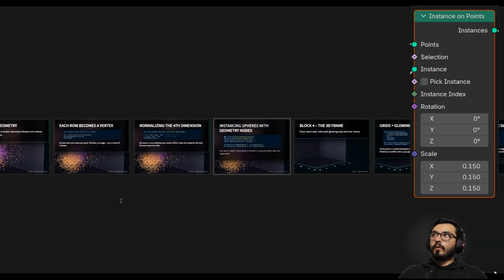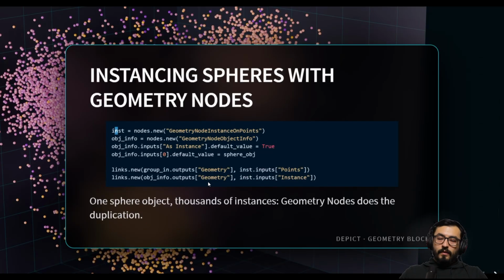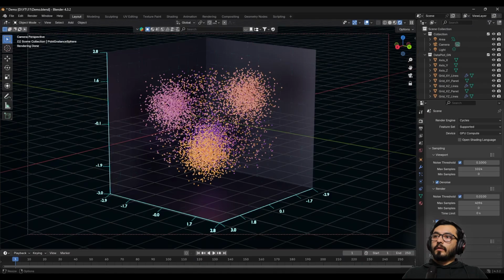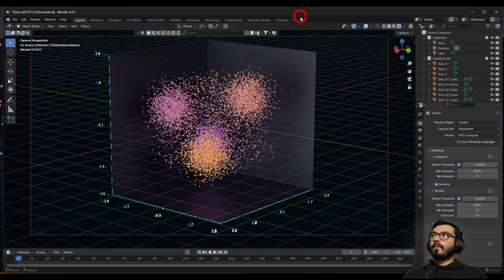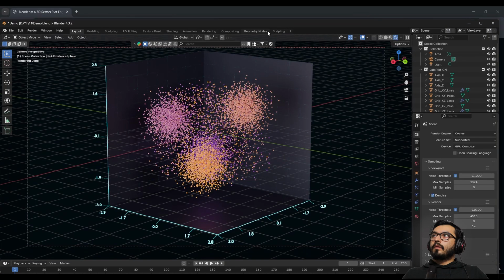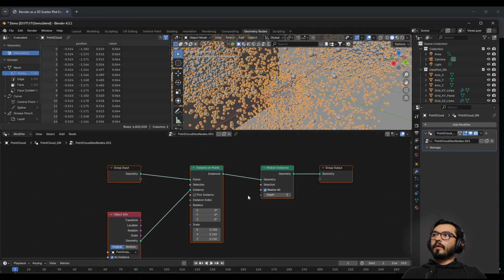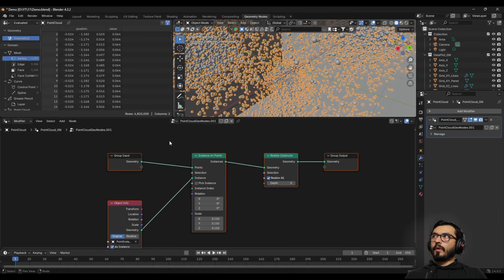So if we want to go to Blender, I can explain what we are doing. So let's go to geometry nodes. I think maybe we will be having something here created, but this was not created manually inside the geometry nodes. This has been created from the Python itself, from the Python script.